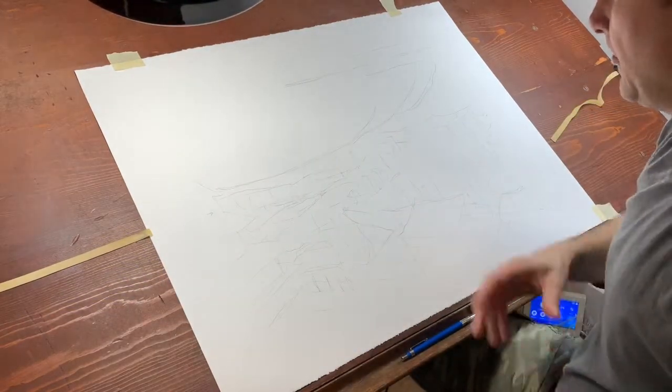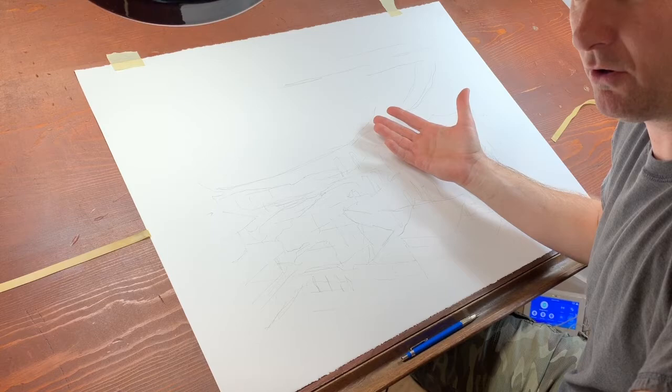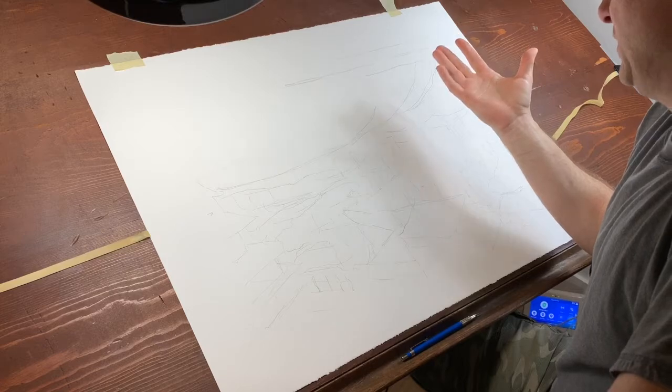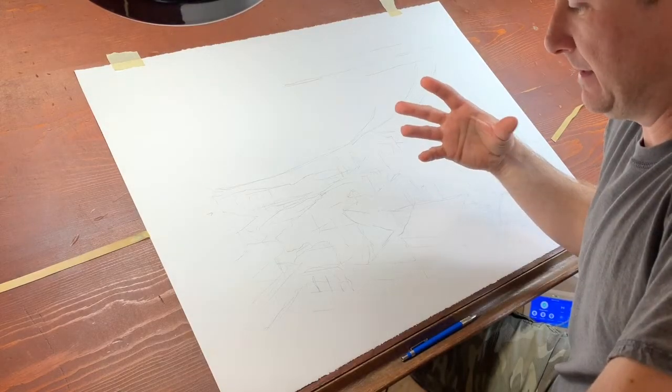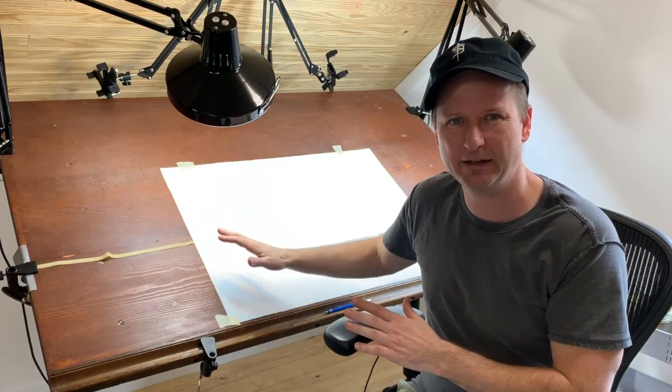So I hope everyone enjoyed that. It's just a little quick tip to help you with your perspective drawing. It makes everything go a lot quicker, and I've been using it for 25 years now, and I just hope it helps you out. I hope this little tip here that I showed you is really going to help you out with your own drawings. If you have any questions about other types of perspective drawing and how you could do it a little bit easier, or how you would integrate other types of perspective techniques into this technique right here, give me a message and I'll help you out as best I can.